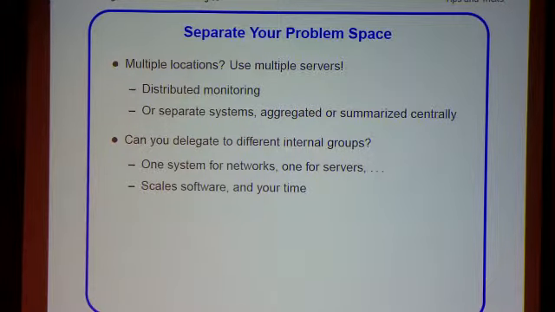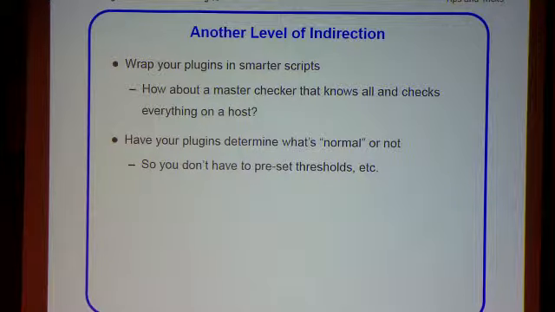Multiple servers, I said that was a good thing to do. Different internal groups, for example: you can set your contact groups to point elsewhere, because not everything has to be your problem if you have multiple people in your company. And potentially you could have different groups maintain different parts of the configuration. It gets a little more complicated, but potentially you could. Every once in a while I want to write the master plugin, and I just have one service check for a host, and it knows everything about that host and says, okay, the web server's up, the disks are fine, it's okay on memory, this host is good. So you could write a plugin that puts wrappers around plugins to make them smarter, bend them to your will.